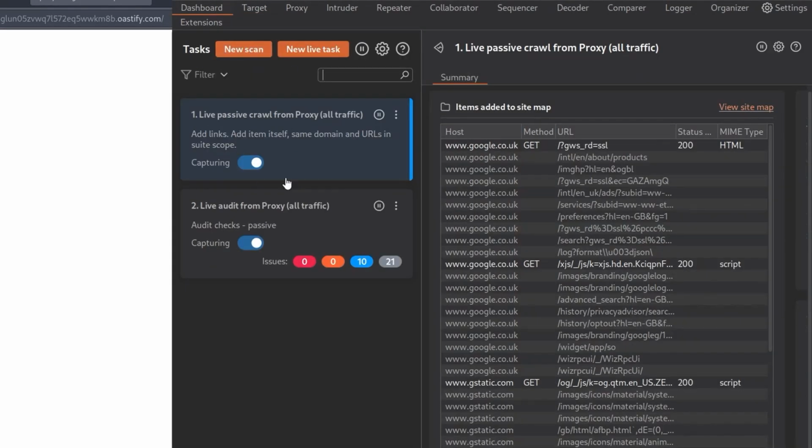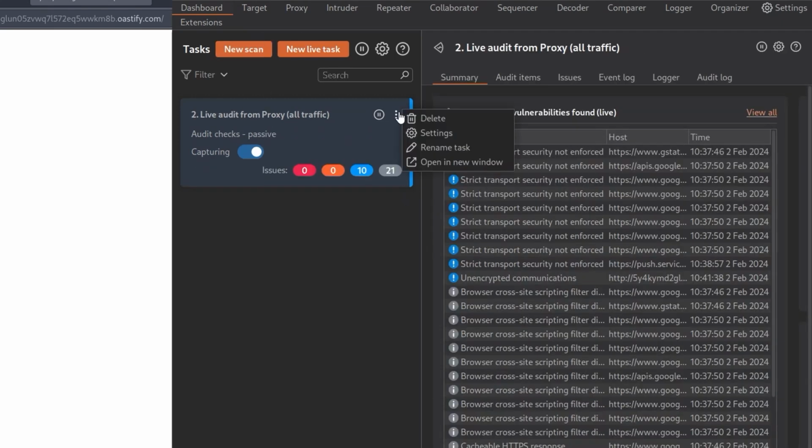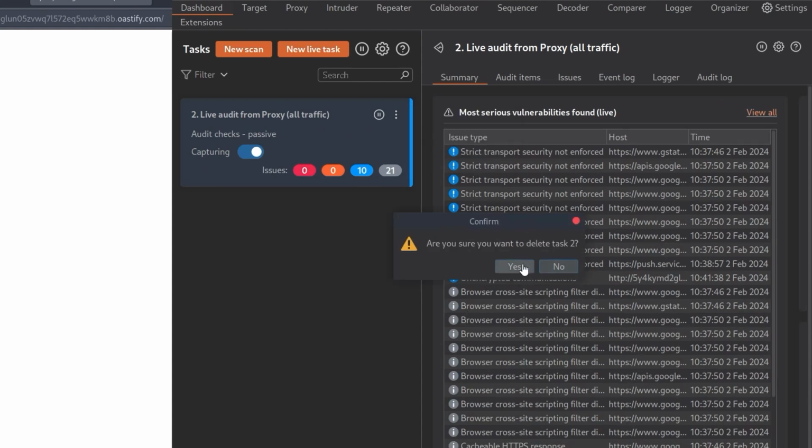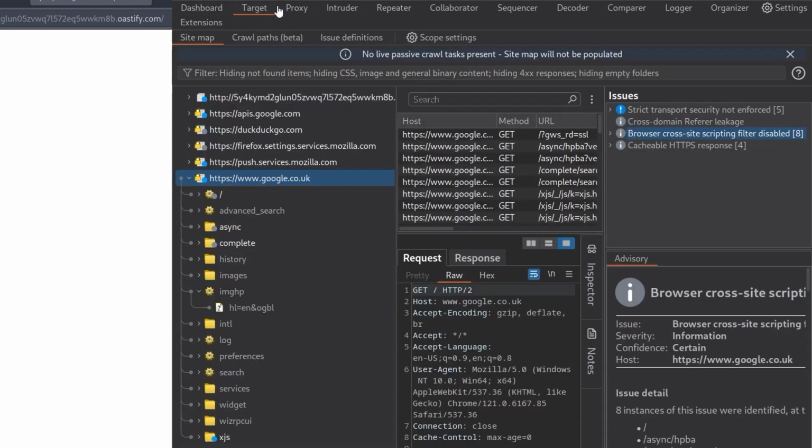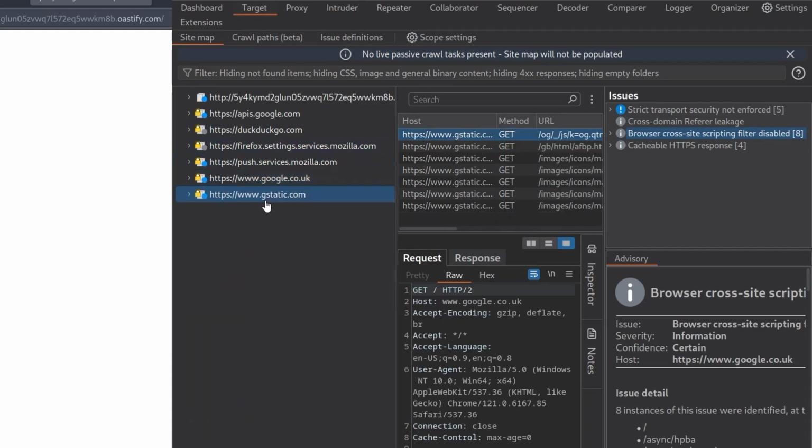So you can see here there's a scan. There's actually a passive crawl and a passive audit being done. So anything I try to visit is already automatically looking to see if it can see any vulnerabilities. But you can specifically do a new scan here. And in fact, I'm going to delete these because we only want to focus on the Gin and Juice Shop. I don't want any vulnerabilities or any leaked tokens or anything to be showing up here from other sites I'm connected to. So the other thing is we might want to delete these.